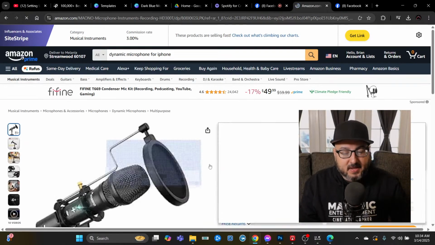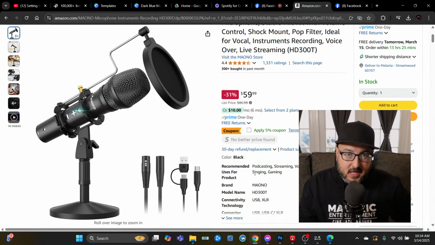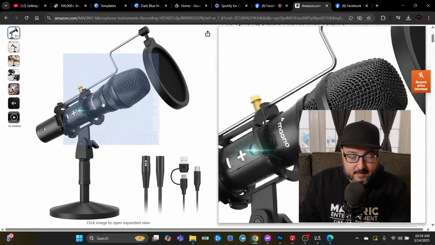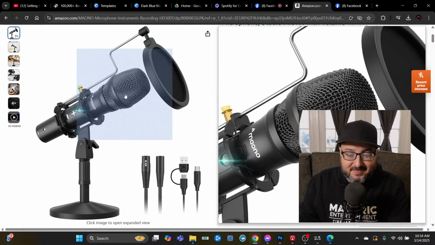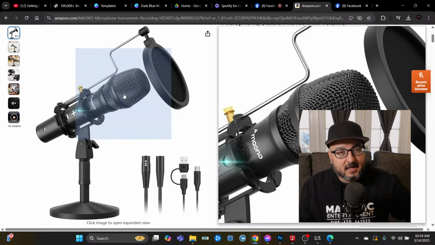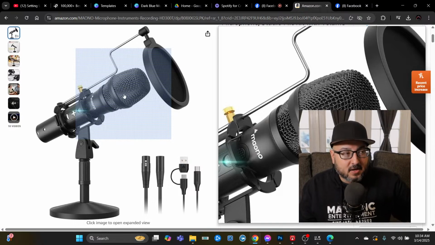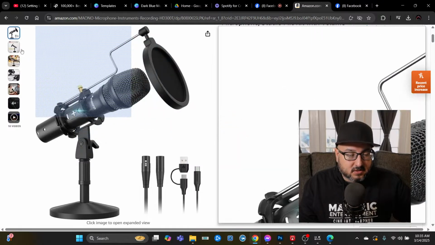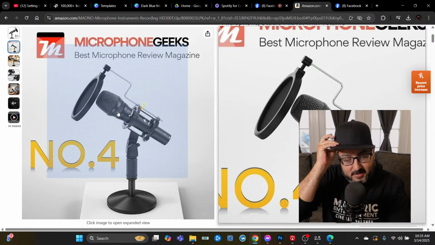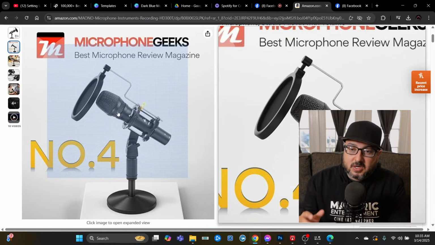Dynamic microphones are great. Now let's talk about these bigger microphones, something you might see on a stage or a professional use in a professional studio environment. If you don't have a sound-treated room, I definitely recommend you use a dynamic microphone. If you have a sound-treated room and there's not a lot of activity going on around you, like your neighbors or a dog barking, then you can use a powered condenser microphone, because those are a lot clearer, much more clear than dynamic microphones.